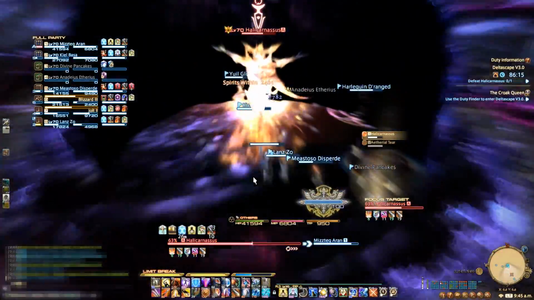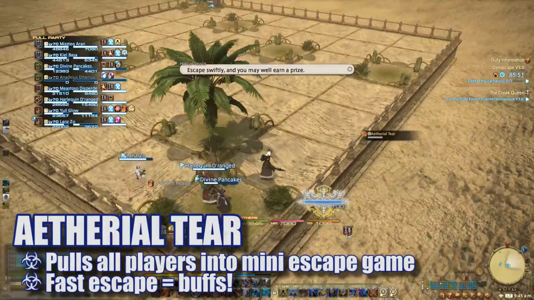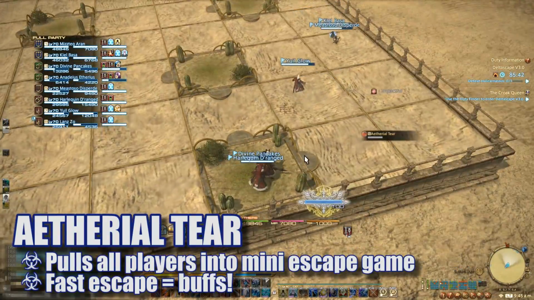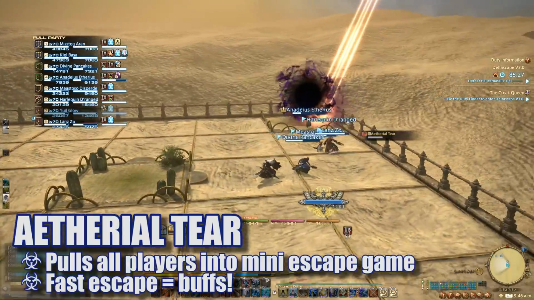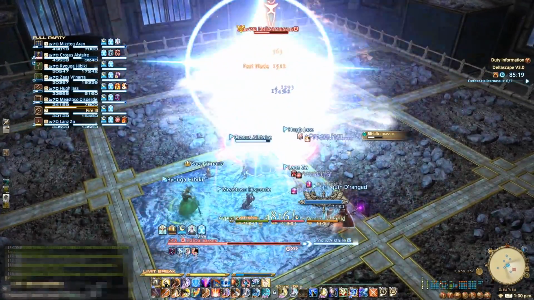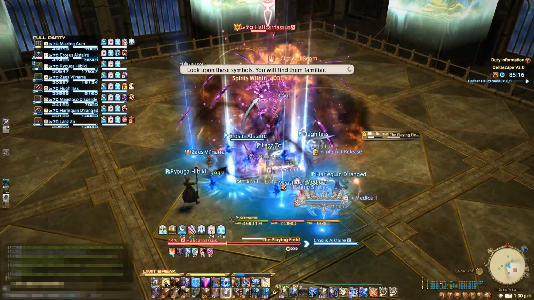Eventually, the boss will cast Ethereal Tear and disappear to take her tea. Players will be pulled into this escape minigame, placed in one of 2 starting points, and will need to maneuver themselves back through the rift. If you do it fast enough, you'll be rewarded with haste and damage up buffs, and since the pattern appears to be the same every time, it's a simple matter of memorizing the path. Once out, the encounter will continue. Be careful here as enmity will reset, so tanks be ready to regain top threat as soon as possible.